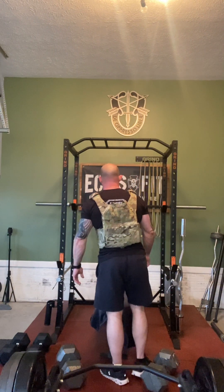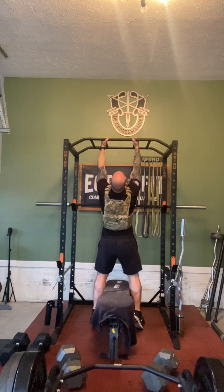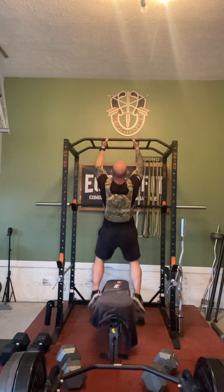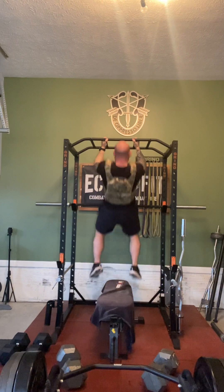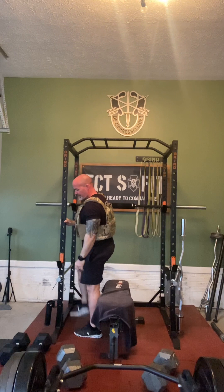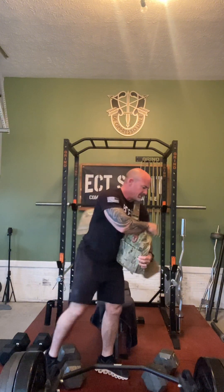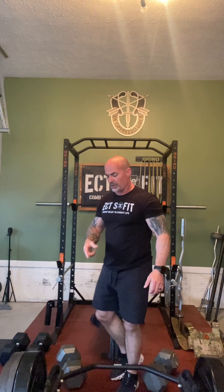The next exercise is a modified pull-up — I like this one because it works a little bit of bias as well. You mount the bar, let yourself hang, and explode up. You've got a heart rate monitor on — check your heart rate. You just want to be in that good training heart rate zone or even a little bit lower. For me when doing heavy circuits like this, my heart rate is anywhere between 95 and 110.